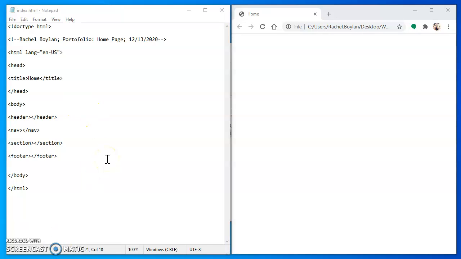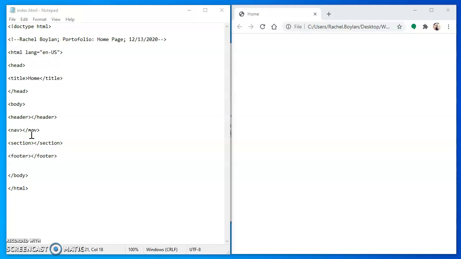Okay, so basically what we're going to do is work to flesh out each of these and fill them in with the information that will be there. Well, most of the information, not all of it. Essentially, we're going to fill in the information that is going to be on each of the 3 pages that we need.